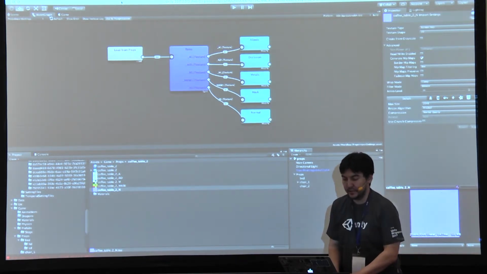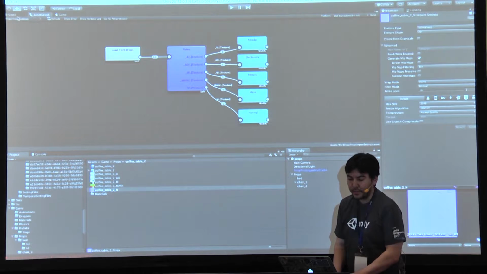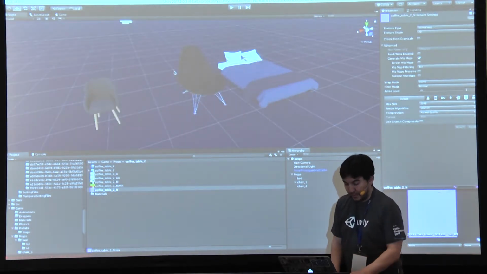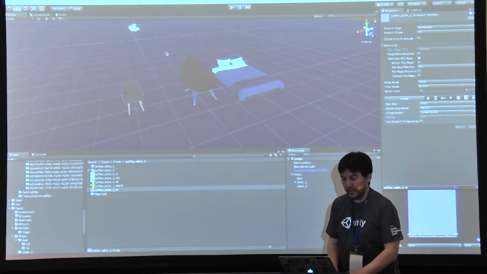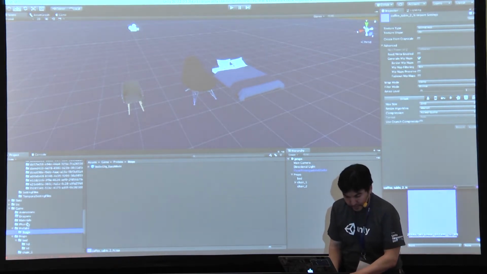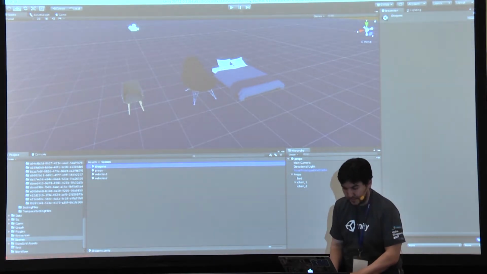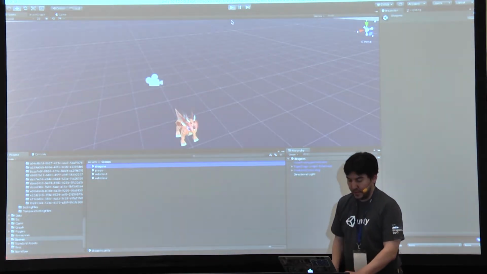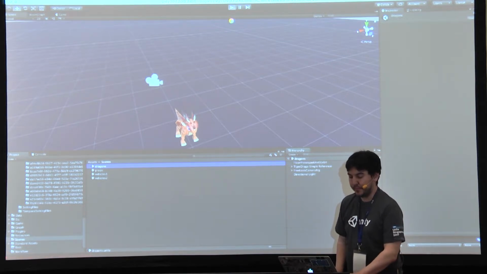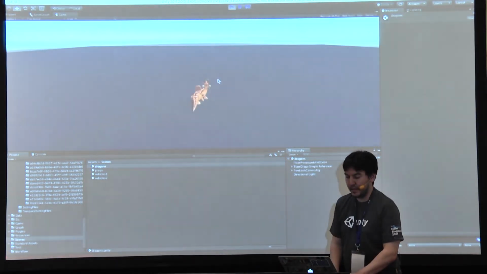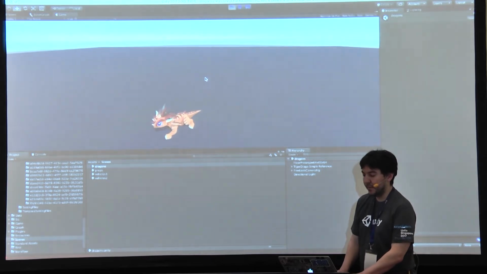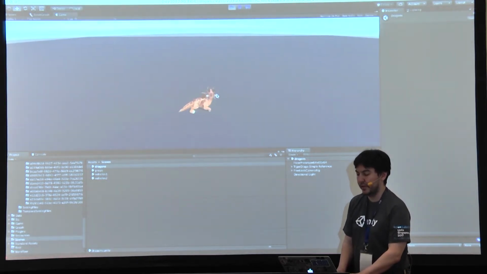What I want to do in my production is this: I have these dragons, which are nicely set up, so that I want to use this as a player character.